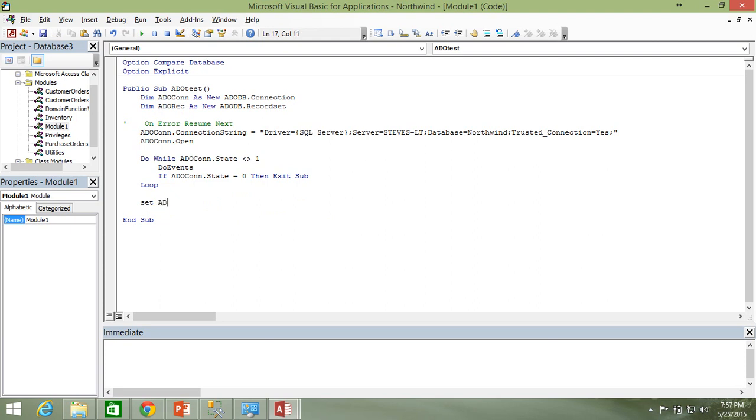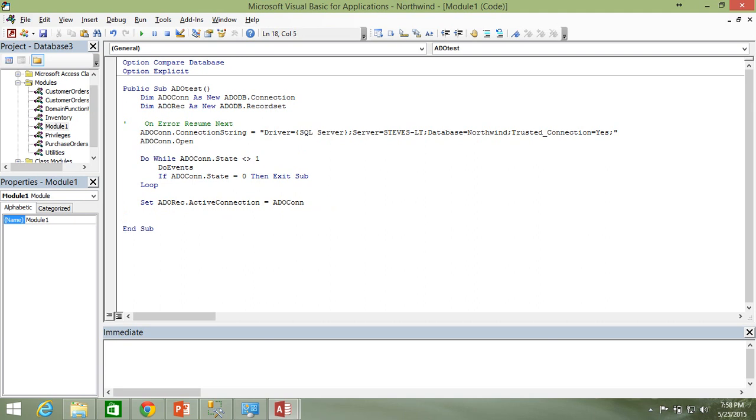So Set ADO rec, and the property of the ADO rec is the ActiveConnection. Okay, that is, what is the connection that should be active for this record set? And now we can assign it to the ADO con. Okay, so that is going to be our active connection for our ADO record set.